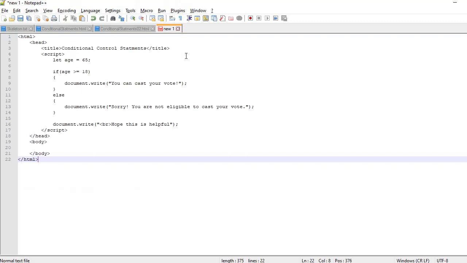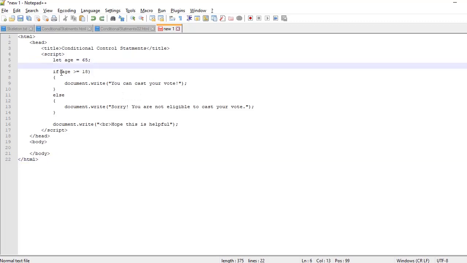So here we will see the ternary operator. What are ternary operators? Ternary operators are just a replacement for the if else block if you have a single statement to execute under the if and else blocks. We will see the same problem, casting of a vote.